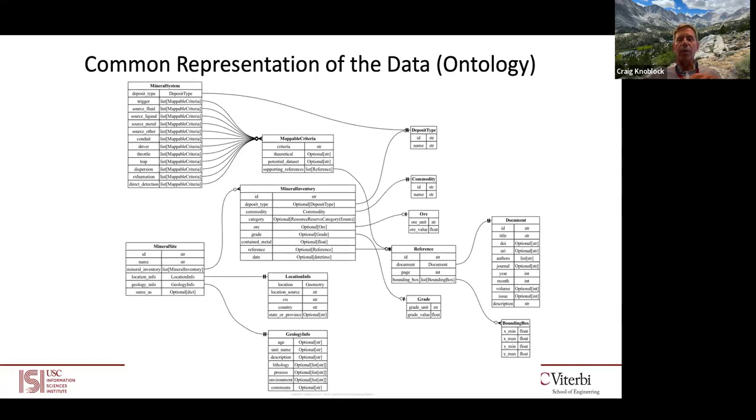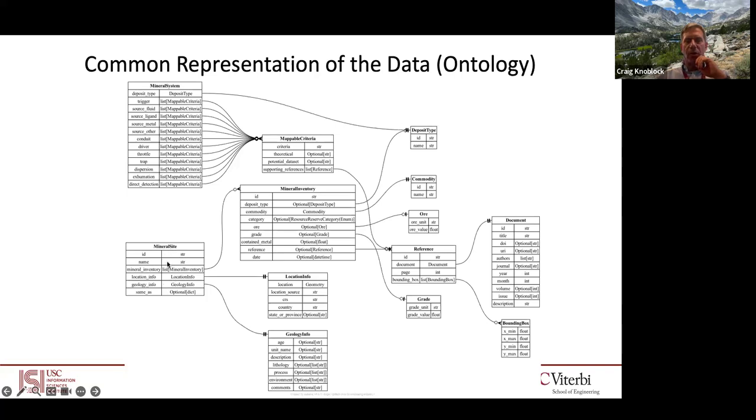In particular, it would include the commodity, the deposit type, the amount of the material that was found there, the grade, how much contained metal was there, and then some kind of reference, right? And then the reference would tell you where did this information actually come from, since we want to make all this reproducible. So maybe from some document on some page, and then there's the bounding box where the information is found. And then the link to the document would be the actual publication reference, where this information was extracted.